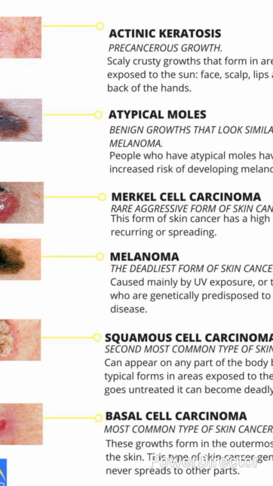Classification and types. First one is benign skin tumors. Common benign tumors are warts, which are caused by viruses, seborrheic keratosis, which is scaly or wart-like growth, nevi, moles or birthmarks, dermatofibromas, scar-like growths often caused by trauma, and lipomas, which are fatty tissue growths.